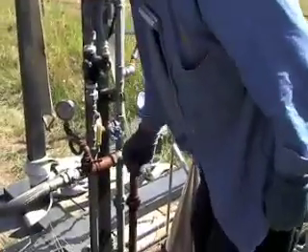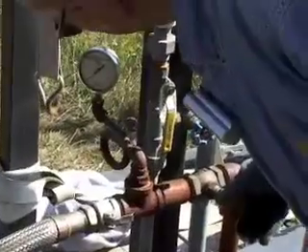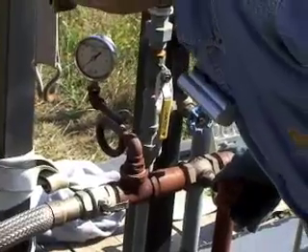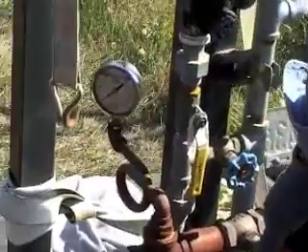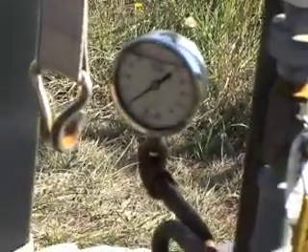Now I'll turn it on. This is my pressure gauge here — you can see we're at about a quarter of a pound of pressure currently. I estimate it'll take a good 20 minutes to get this warm enough to start distilling, and then probably another 20 minutes before we have breakthrough, which is where the first waters and oil come through. From that point, where I have breakthrough, I'll distill for one hour.